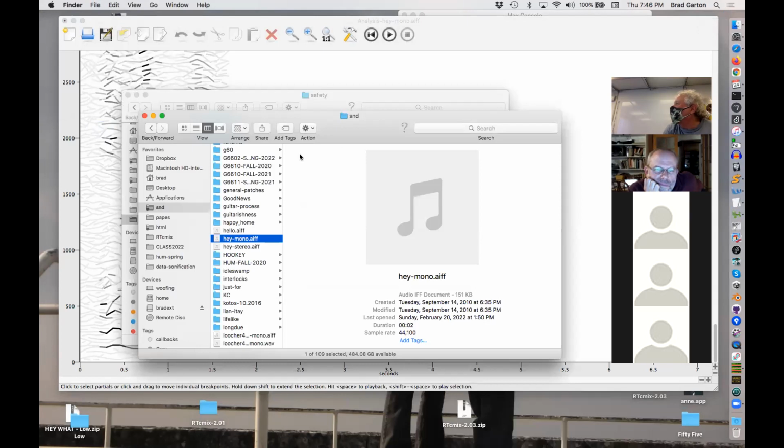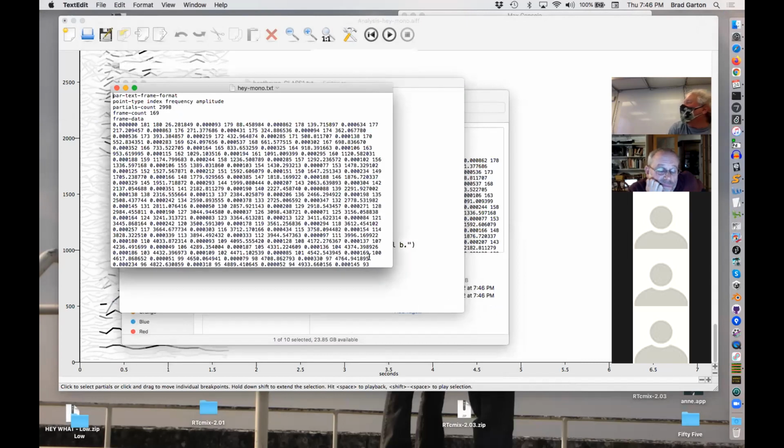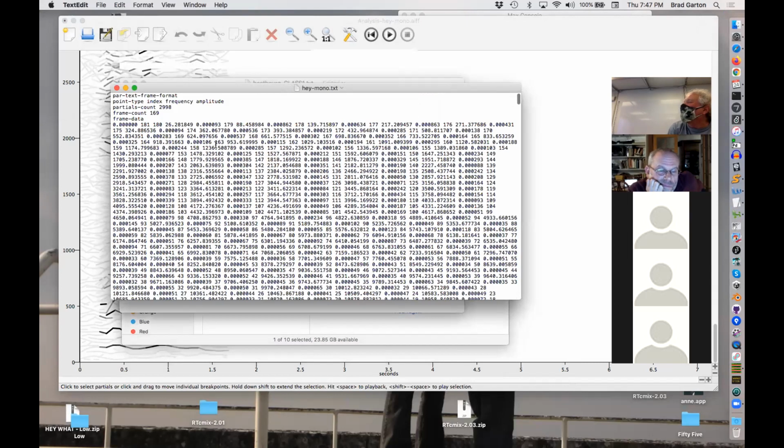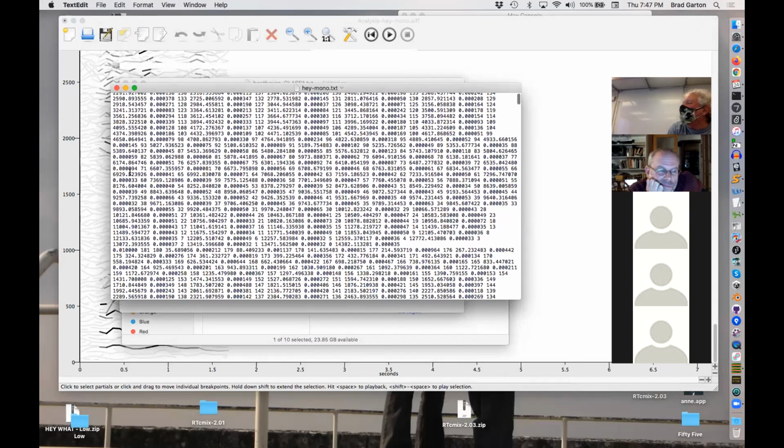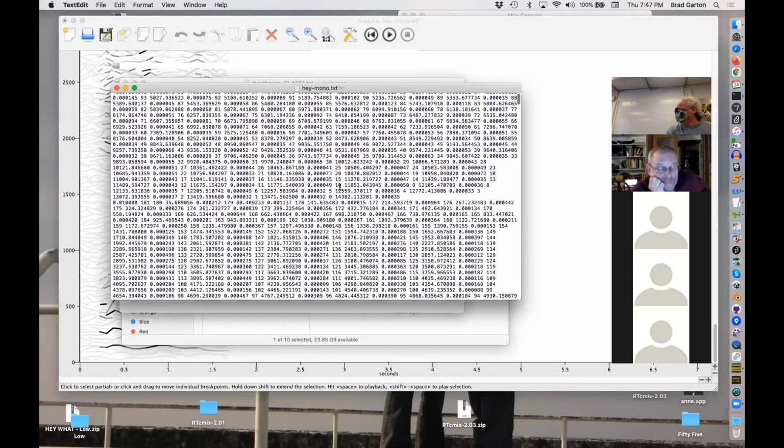Then if we go out here and we get rid of this now, I'm doing pretty good. Okay, and we look at hey mono.txt. There it is. Okay, we can see all of our stuff. So there's time 0.000, and down here is time 0.01. So this would be insane because each one of these is a separate column. First of all, it wouldn't work because I tried it. It crashes. Okay, there's some upper bound somewhere that's biting you here. So this is just way too much data.